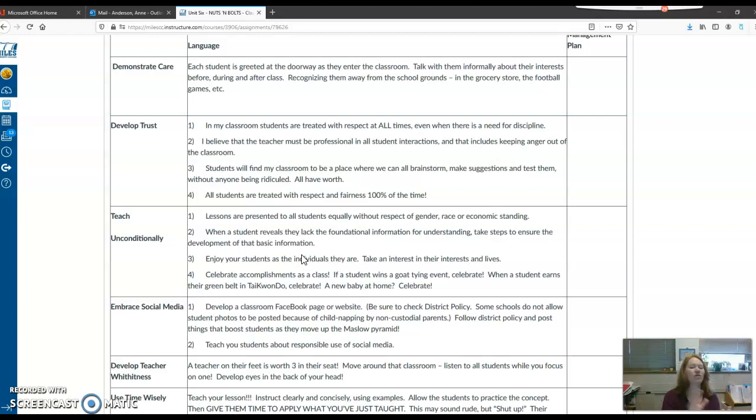Sometimes teachers are like, oh, you'll get caught up, or oh, don't worry about it, or oh, you'll be fine, or oh, you don't need to know that part anyway, without truly taking the time, setting up an additional plan with additional help, and making sure that they get that help. So teaching unconditionally, I think sometimes our biases come into the classroom. I know we talked a lot about this in ed psychology too. If you know yourself as a teacher, you're going to be a little bit more aware of those biases. But if we have not really had that self-reflection and thinking about who we are and how we're teaching in our classroom, maybe gender and race and economic standing does come into that.